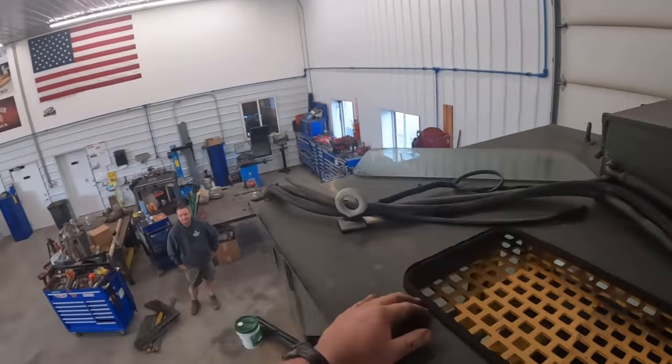That's actually the military data plate for this machine. The US Air Force machine. I'll definitely keep that and put that back on somewhere. But yeah, we're gonna get this thing fired up, drive it outside.